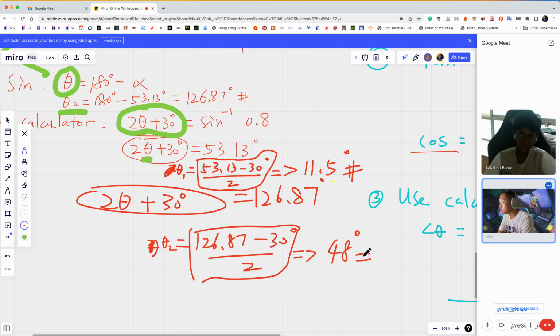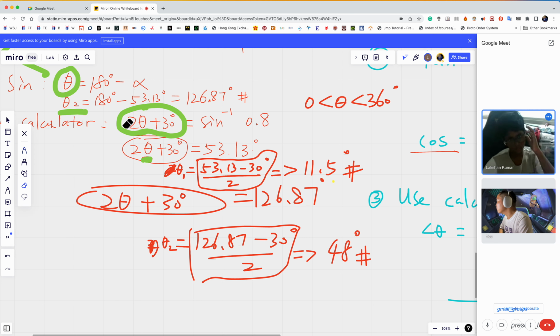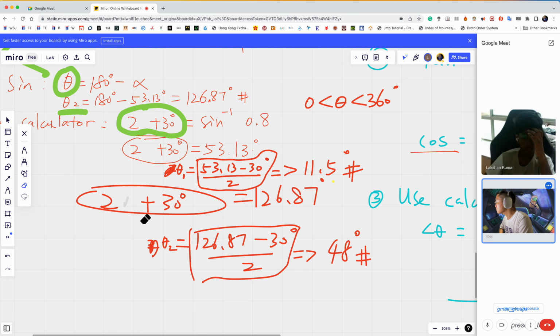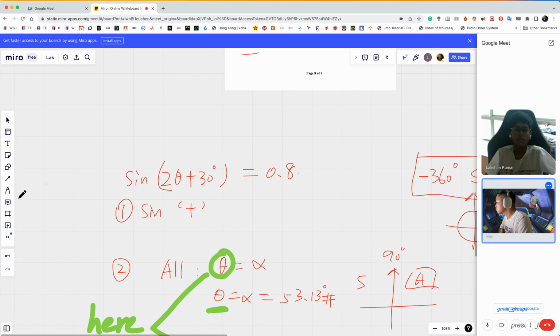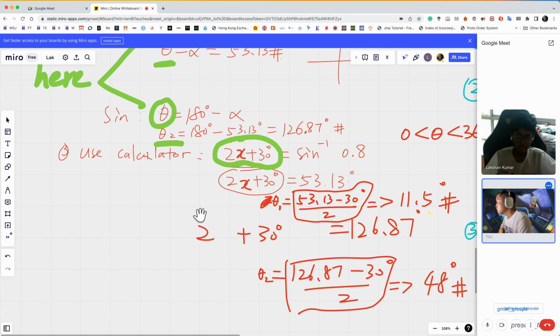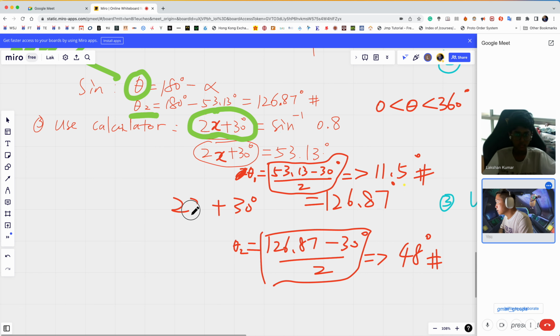Eleven point five. Okay, so these are the two answers. Of course, it depends on the range. A lot of students say, "Hey, the range is 0 to 360 degrees, right?" Probably I should not confuse you with theta, so I should use 2x here. Let me change the question, because I think generally they don't want to confuse you also. Okay, 2x, 2x, 2x. Okay, good.